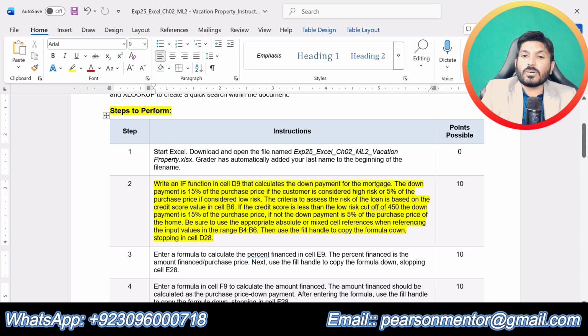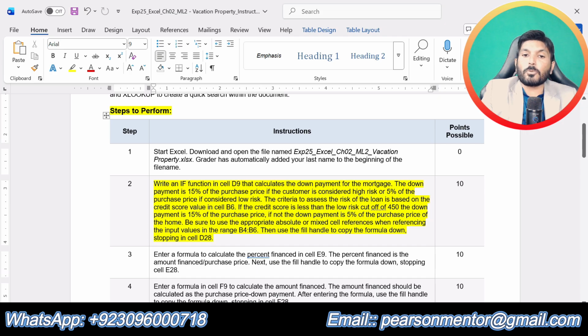The criteria to assess the risk of the loan is based on the credit score value in cell B6. If the credit score is less than the low risk cutoff of 450, the down payment is 15% of the purchase price. If not, the down payment is 5% of the purchase price of the home.